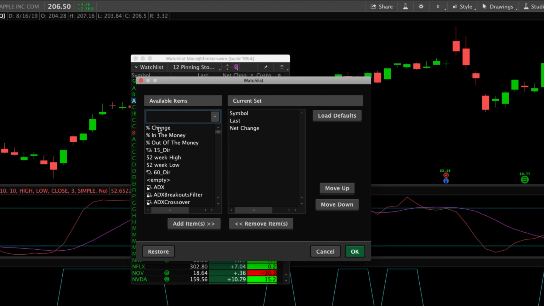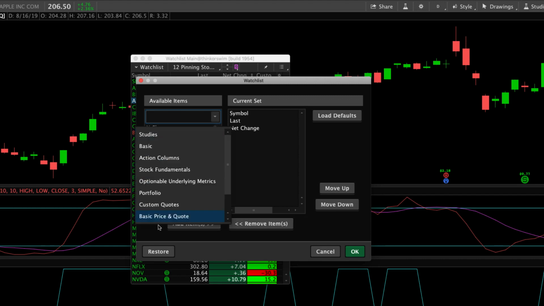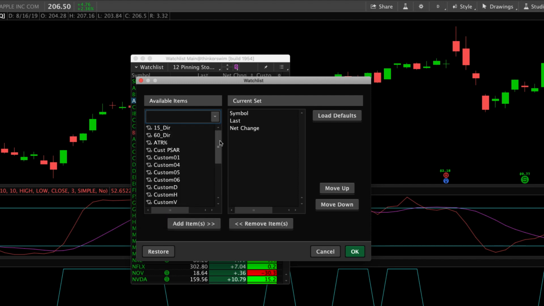You can search for various columns that are built in, but if you want to do a custom column, you've got to go ahead and select this arrow and then go down here where it says custom quotes. So when you see the custom quotes, you go ahead and click that. Now these are your available custom columns, okay? And what you'll have is yours, if you haven't created any yet, they'll all start out this way. There'll be custom 01, 02, 03, 04, 05, 06, and so on. I think you get up to 19 of them or something like that to begin with.